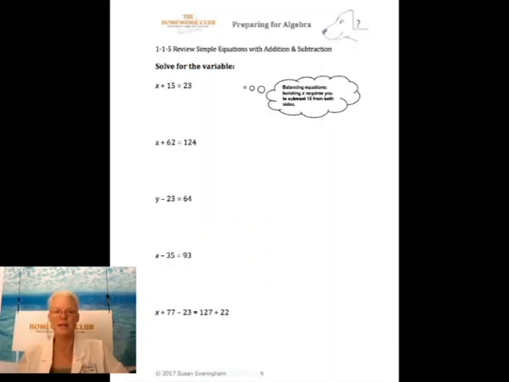Page nine. This is a simple review. All chapters don't have a review like this in the back of each chapter, but this one does. So solving for the variable, you're remembering to balance the equation. If it's x + 15, we're going to go x - 15. If it's x - 23, we're going to do x + 23, or y in this case. So go ahead and finish the review.